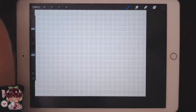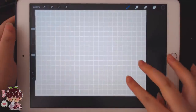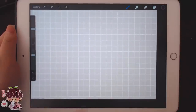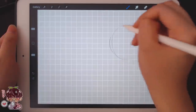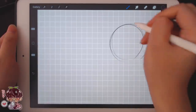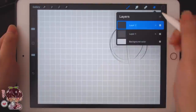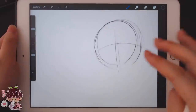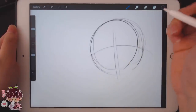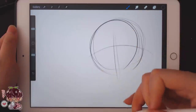Now I do have references on my phone that I took from Twitter, because a lot of people took really cute screenshots of them during the live stream. Their live stream happens in the middle of the night for me, around 4 a.m., so it's hard for me to catch. I'm going to get rid of the grid for now and lay everything out, and then we'll put the grid back after, because it's easier for me to draw on an uncluttered canvas.